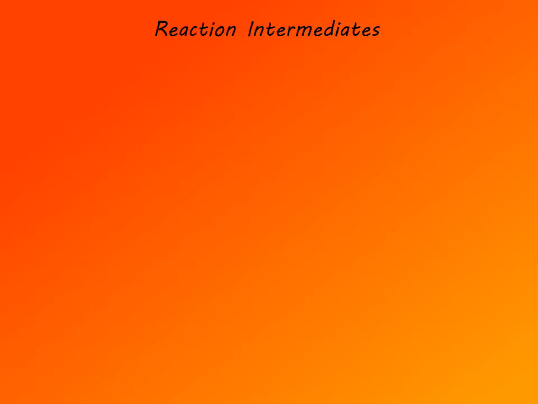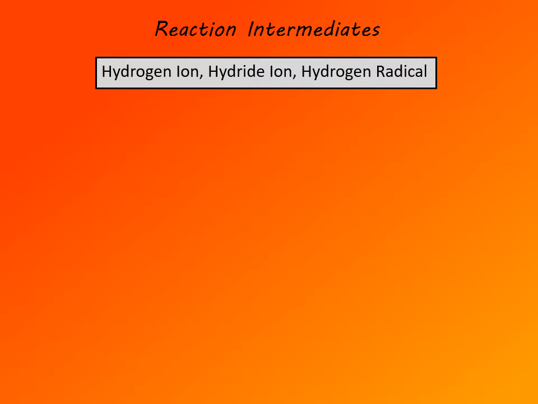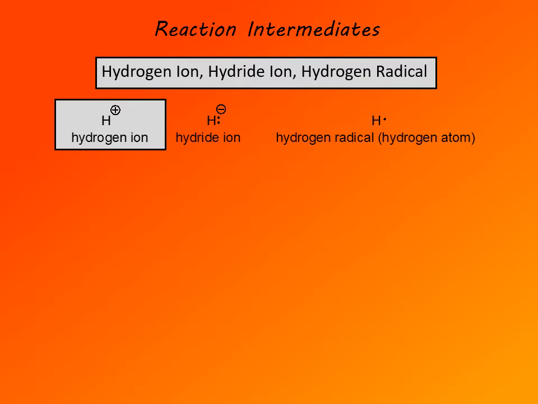Now we are going to briefly examine reaction intermediates derived from hydrogen and carbon, because those are the most important for the study of organic chemistry. Reaction intermediates derived from hydrogen are hydrogen ion, hydride ion, and hydrogen radical. So hydrogen ion is a result of loss of an electron from a hydrogen atom. It is a positively charged species, and actually it's identical to a proton. So sometimes we call it hydrogen ion and sometimes proton. Both terms are fine and both terms are in use. In organic chemistry, we more frequently use the term proton.